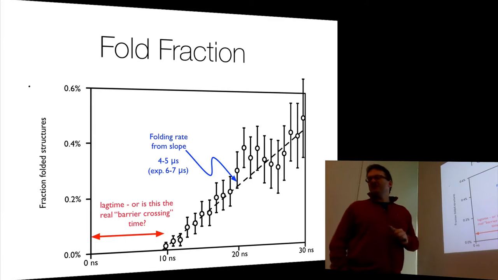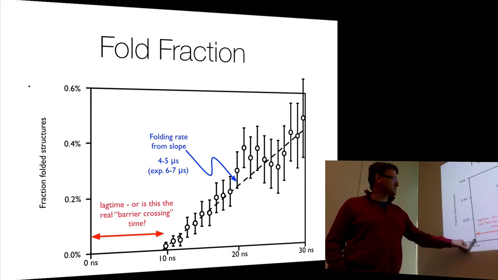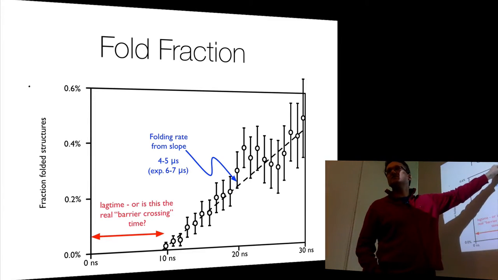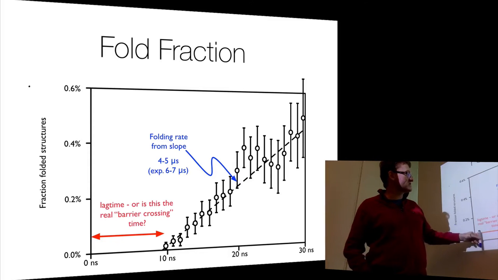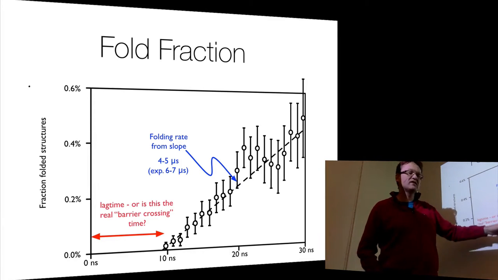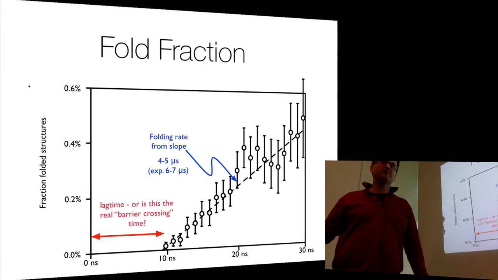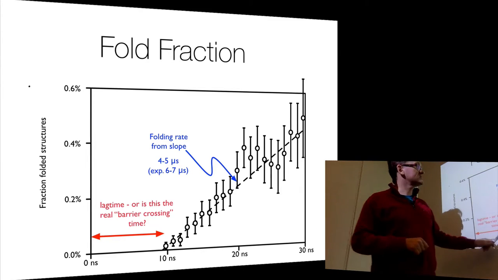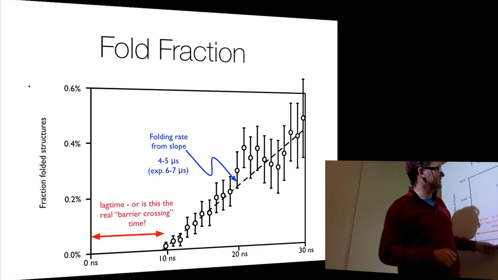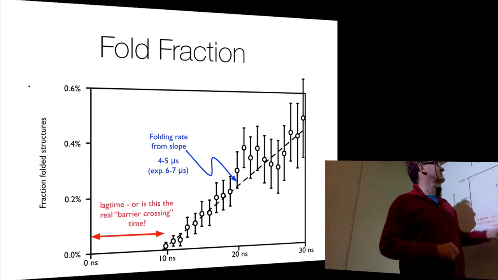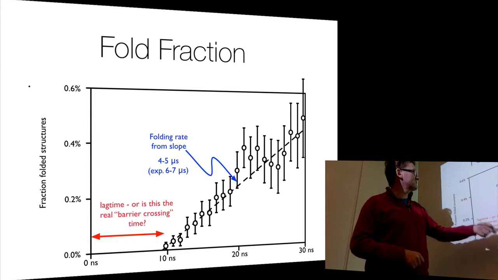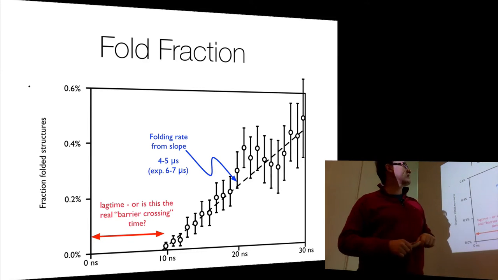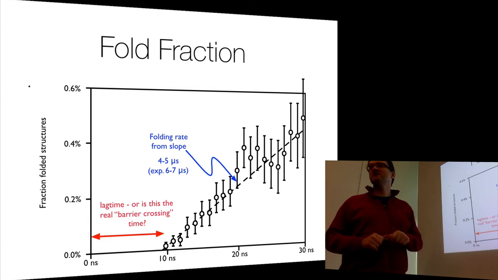So the point here is that it's not really a first-order reaction. Had this been a first-order reaction, we should start at zero and go straight up, as an approximation of the exponential. And it appears that it takes at least 10 nanoseconds for anything to fold. That's probably the time it takes to actually go over the barrier. That is, atoms do not move infinitely fast. So you could say, okay, it's not a first-order reaction, forget about it. But the cool thing is that apart from that time, it works fairly well with the linear approximation. Certainly not 99.9% accuracy here, but apart from the finite process time, the slope is in the ballpark of 5 microseconds. And experimentally, we're talking about 6 to 7 microsecond folding rates.